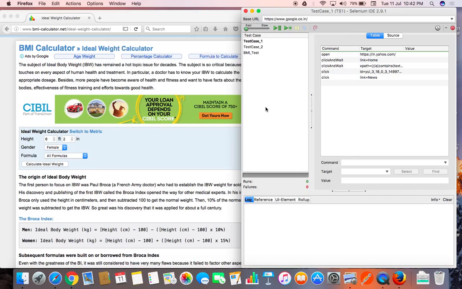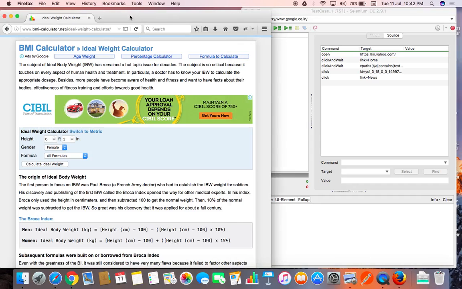As it's not that popular, it has lots of issues. Further developments in Selenium IDE, like software releases and versions, are very rare. But if you look at Selenium WebDriver or Selenium Grid, these are very popular in the market, and they are updated every week or within a month.